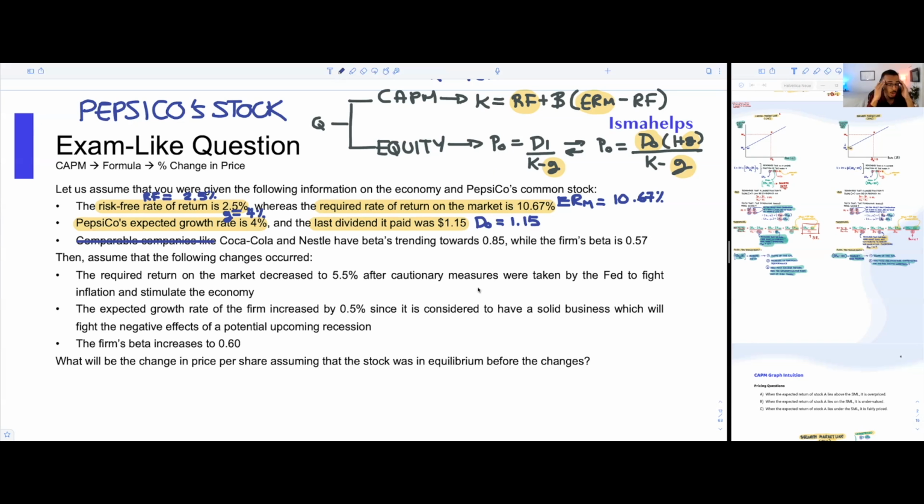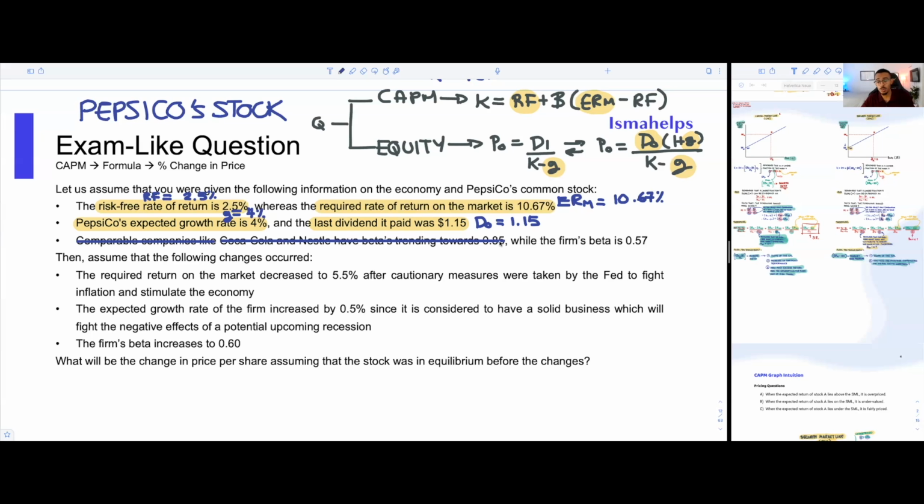Now you need to ask yourself a question. Is Coca-Cola Pepsi and is Nestle Pepsi? The answer is no. So if the answer is no, you don't care about this number 0.85. It doesn't matter to you, okay? So by using this exercise, by segmenting a sentence that's long, complicated, or wordy with words that you've never seen before, just break it down into segments, and you realize quickly, because you're a capable human being, that hey, that's not related to PepsiCo, okay?